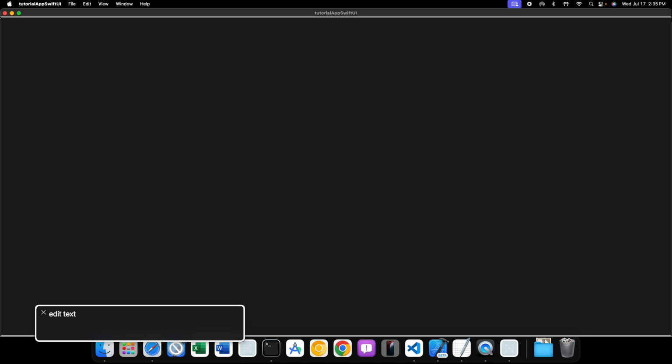Now, there are times like this. It appears this did work before, I believe, but it appears it doesn't work now. With a text editor, it appears the accessibility label doesn't work. That's something I'll have to submit a feedback report about. But what this is supposed to be able to do is it's supposed to convey to VoiceOver that we've labeled this as enter a bio. So it should announce enter a bio, edit text, but it doesn't. Right?